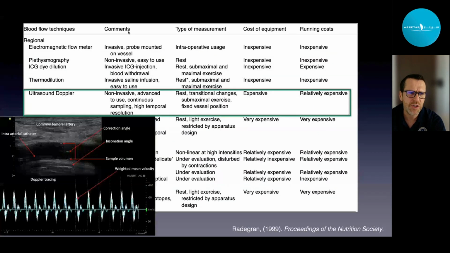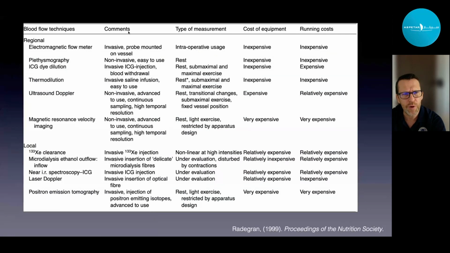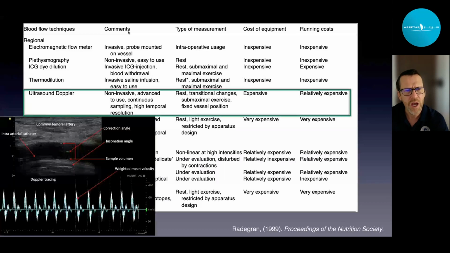So over the years, there's been a lot of work looking at ways that we can measure blood flow from a regional perspective. If you look at the top end of this slide here, and I do apologize that I can't use the pointer, unfortunately Keynote is not compatible with the cursor that you can use here in Microsoft Teams. So at the top, there are 5 or 6 techniques around regional flow, and at the bottom we've got ways to measure local flow.